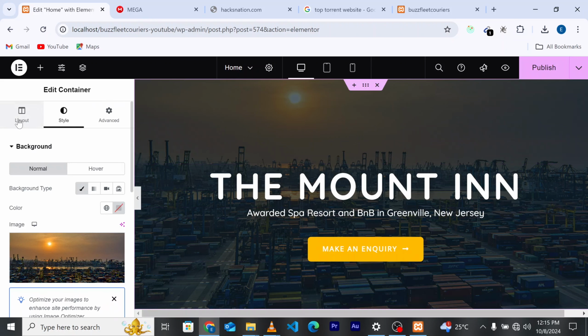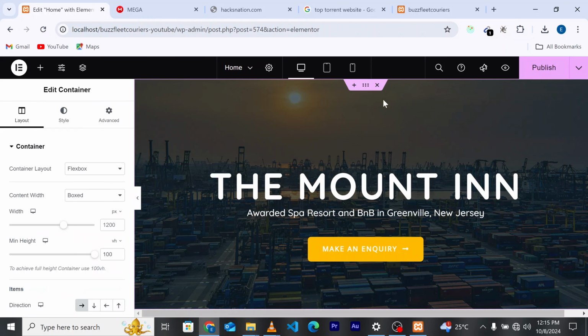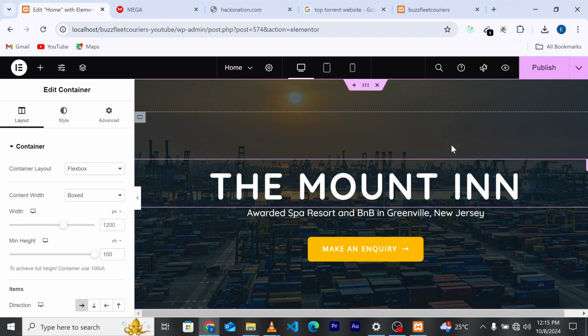As you can see, when we bring back this panel, we notice that the menu is not actually showing here. That is simply because the menu is not controlled by the page editor. I'll show you guys how we can actually edit that later on. So let's go ahead and change this center text right here.